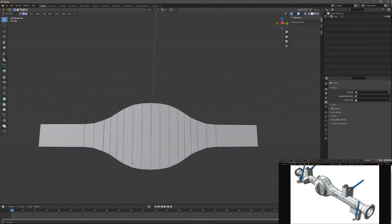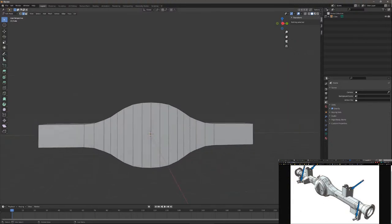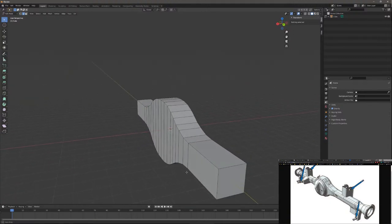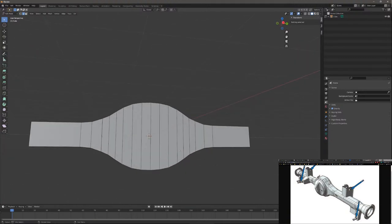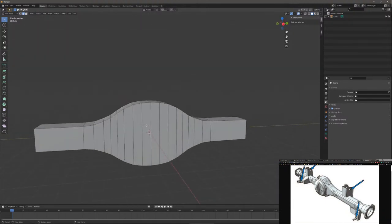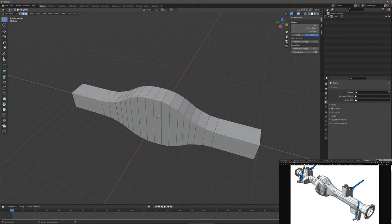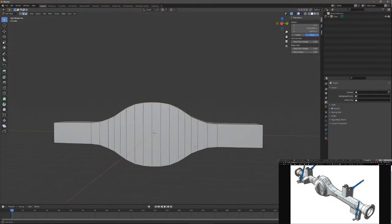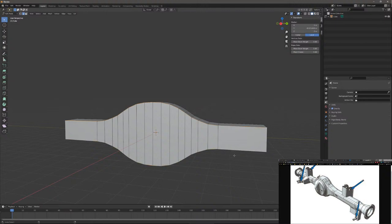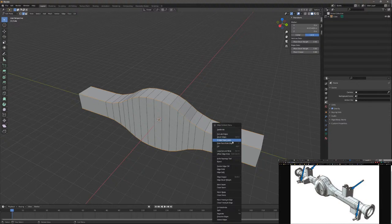Okay, so this is the profile. And in the lower right-hand corner of my screen, you can see kind of the idea that I'm going for. So I'll draw a face on this here. And we'll get the backside of the pumpkin, and then we'll cut the front out for the third member. But so far, I think that'll be all right. Let's see. I think that looks pretty good. Let's see what a bevel looks like on these.